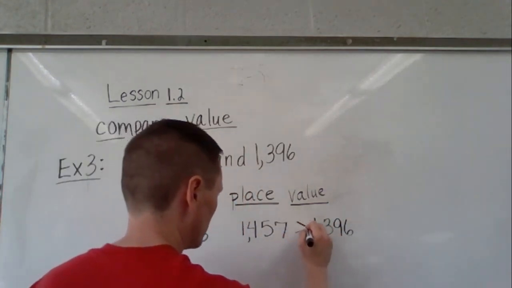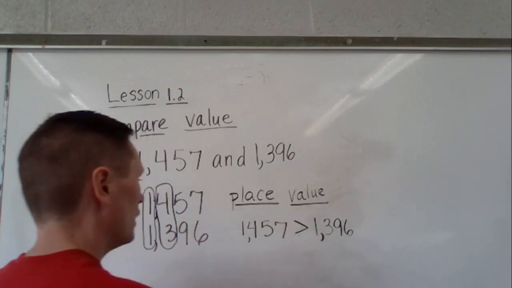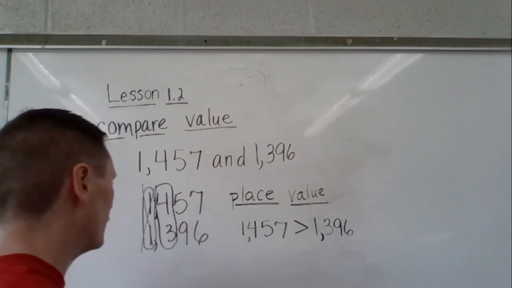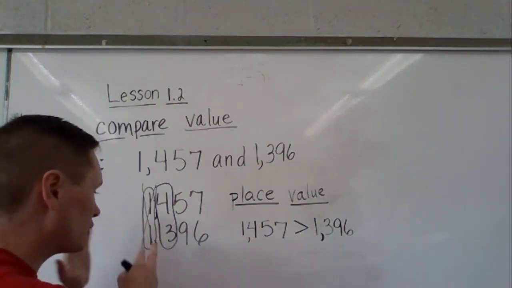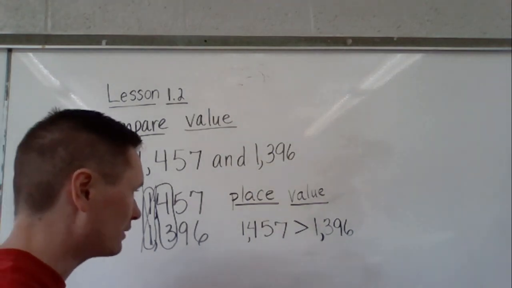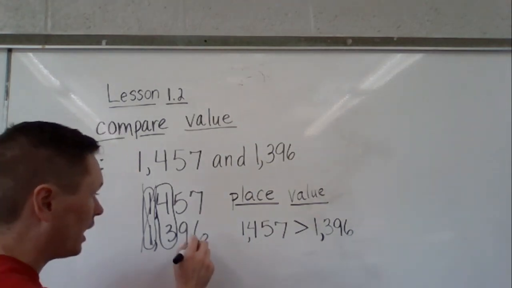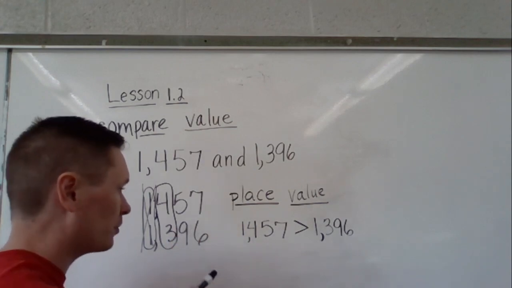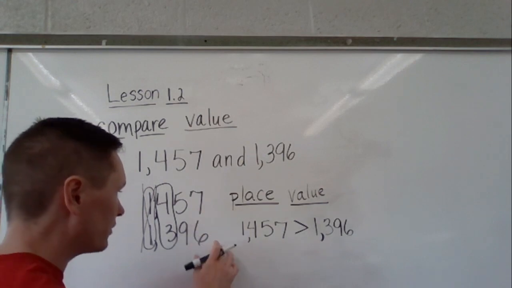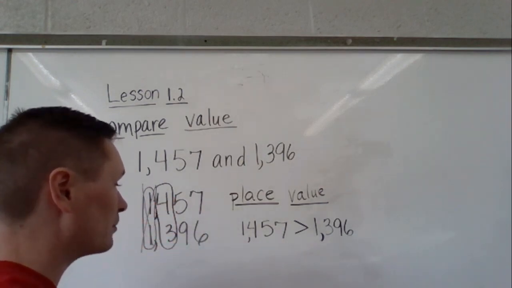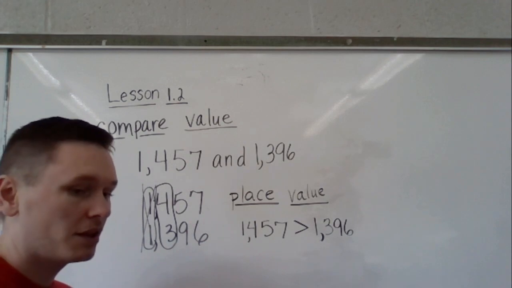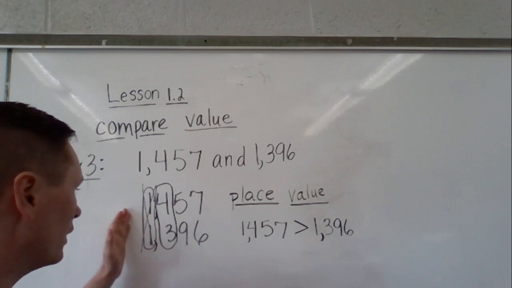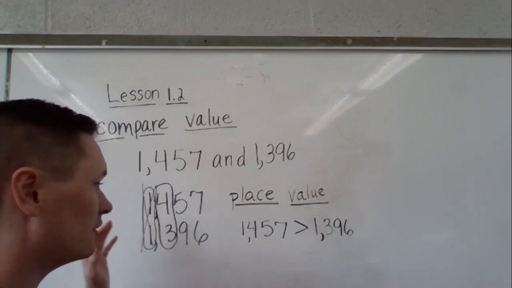Okay, so a little darker for you. I can cross out this place value column because I already used it, but you always want to start with the largest place value first and move to the right. Had I started this way, I would have said, oh, 7 is greater than 6, so I know it's bigger. But let's say if those were both 7s and I got to here and said, oh, look, 9 is bigger than 5, this number on the bottom is bigger. That would be incorrect, okay? So you want to make sure you always start from left to right with your largest place value.